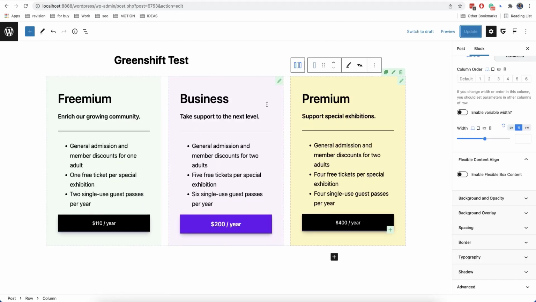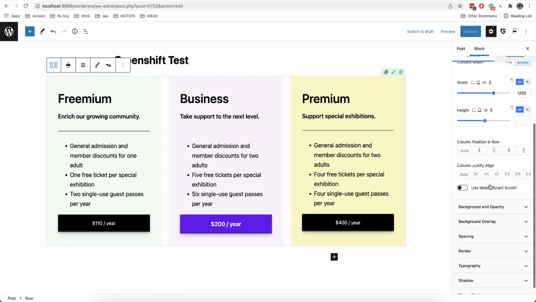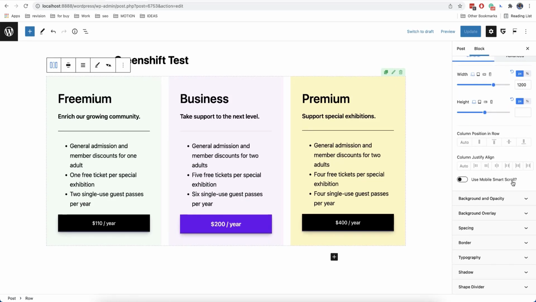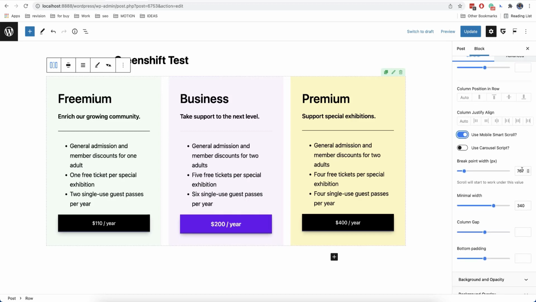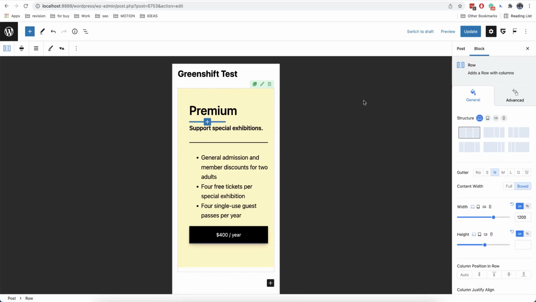But in Greenshift, there is an option to use Mobile Smart Scroll, which is located here on the right side. And this is how it works. So we are clicking here, and as you can see, breakpoint width is already set. This means that after this breakpoint, all the columns can be scrolled, and we're checking this now.